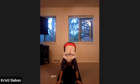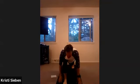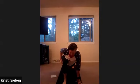Back in our downward facing dog. Walk that dog for just one more moment. Look up between your hands, bring that left leg through, knee over ankle for our lunge. One more time. Yeah, definitely, if you need to help that foot get all the way up there, go for it.